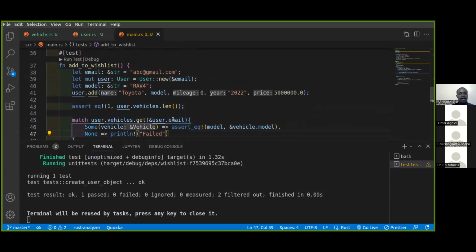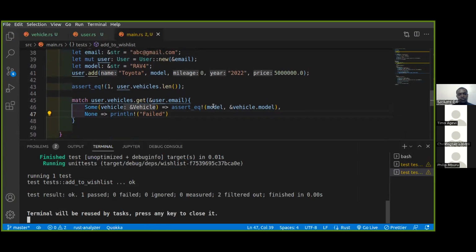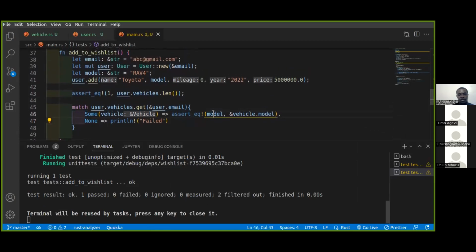So that is it about our add to wish list test. So I'm just going to run this and see if all of it is going to work. And you realize it all worked. If, for instance, I were to change this, so that instead of the model we defined up here, let's say I just provided another value for the model, and I try to affirm that the value of the vehicle stored is actually equal to this string model.